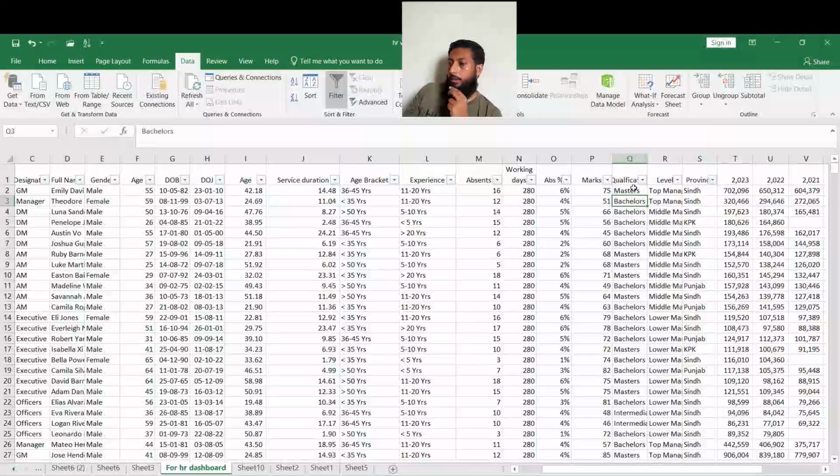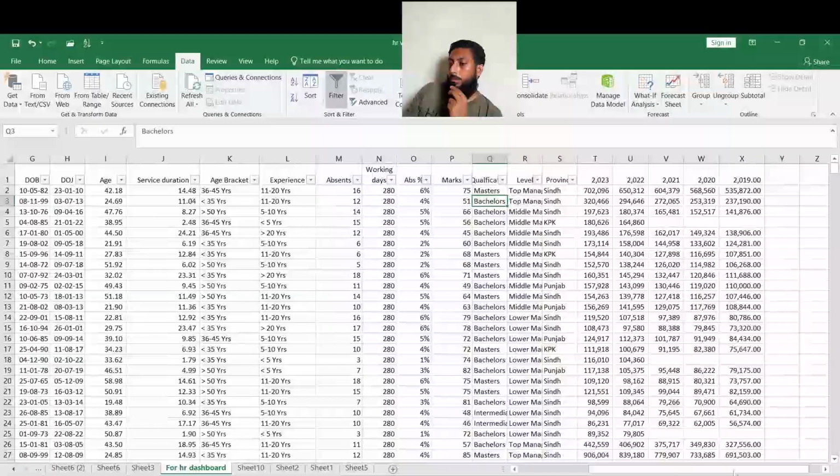In column Q, we have the qualification of each employee. In column R, we have the level of management. In column S, we have the region of each employee, and in column T, we have the salary expense of each employee for the year 2023. In column U, we have the salary of each employee for the year 2022, similarly for the years 2021 to 2019.